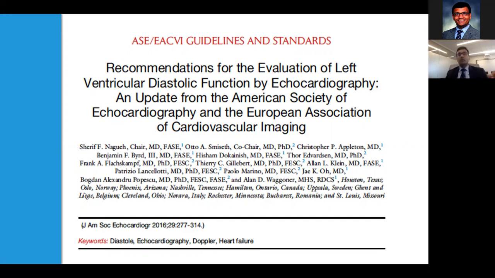There is further work currently going on for improving the classification of diastolic dysfunction. And in the very near future, a newer document is expected that will be revising some of these foundational concepts that were presented in the 2016 guideline document. However, for this particular session, and particularly related to the echo boards for this year, I'm going to relate the findings or the features that were described in the 2016 guidelines.